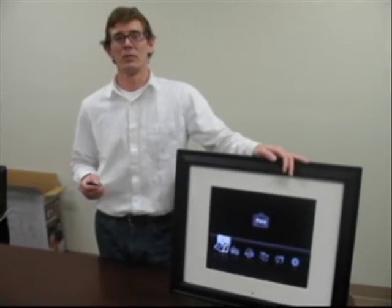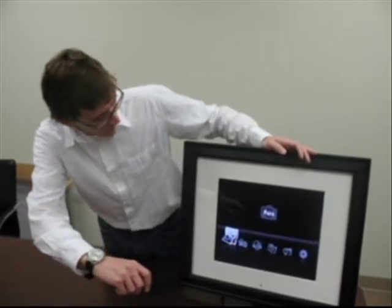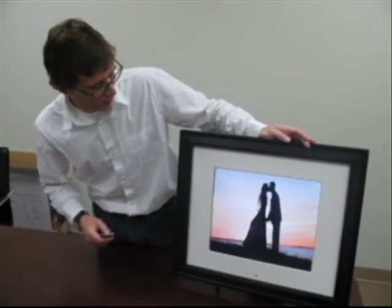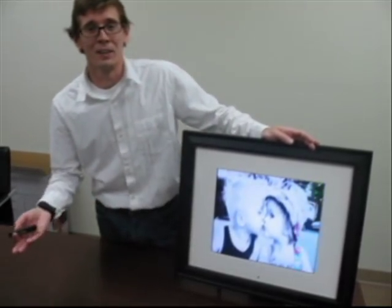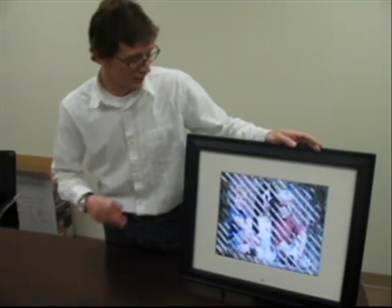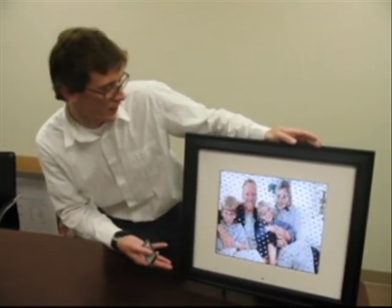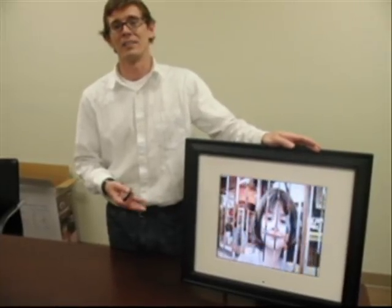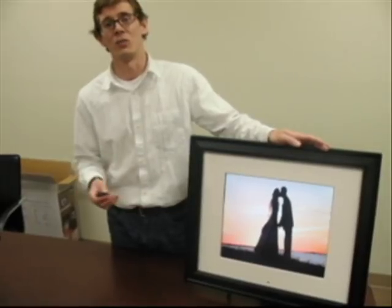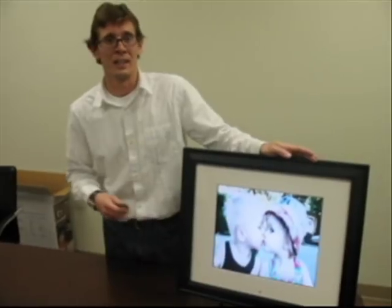There are a host of advanced settings on this model, but we're just going to look at the basics. iRTronics boasts an easy view one-button technology to start the slideshow — let's test it out. The music starts almost immediately and I can see the slides are switching. I've got it set on random, but you can go into advanced settings and change the timing and the different fades. It's a very, very nice looking picture. This is a Samsung LCD screen with 1280 by 1024 resolution and an 800 to 1 contrast ratio, which is pretty cool for a product this big — I personally haven't seen those specs anywhere else on the market.